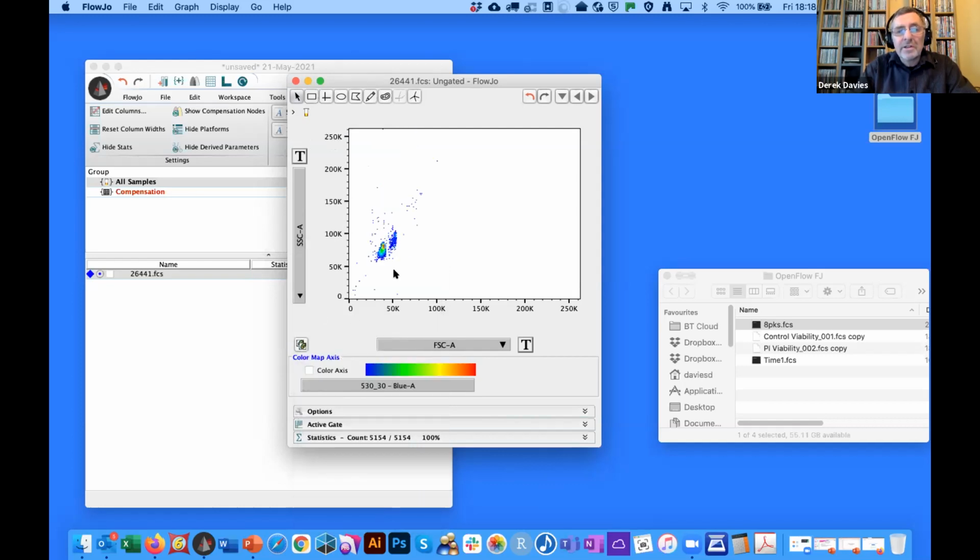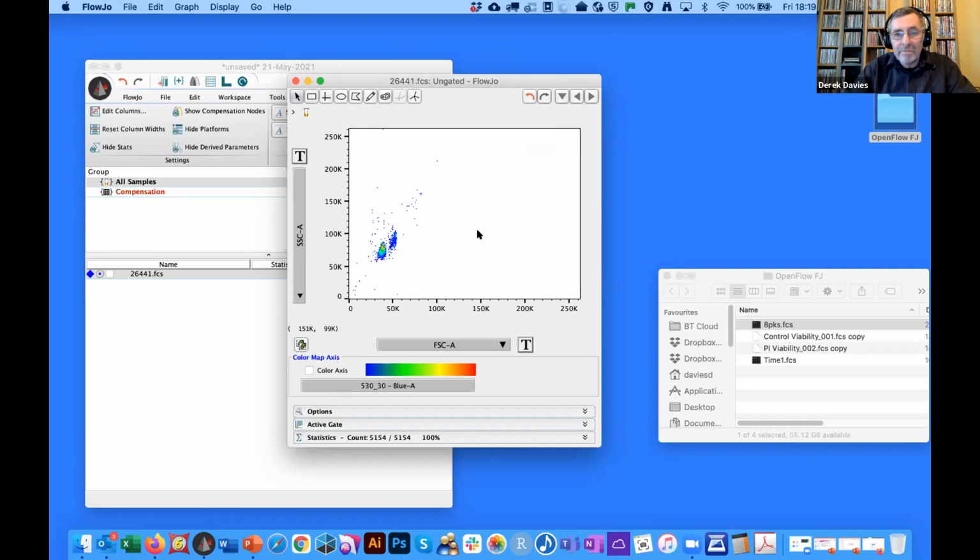It's defaulted to what I'd call a polychromatic dot plot or a pseudo color plot. Many of you are familiar with these from either running your own samples or seeing these in the literature, where it's a combination of a contour plot and a dot plot, I suppose. Areas of high density are colored in red. So although I've got two populations here, I know that in this population there aren't very many events. And because these are beads, they're all small, round, uniform particles, I'm pretty sure that these are my singlet beads. These are probably doublets of bead.